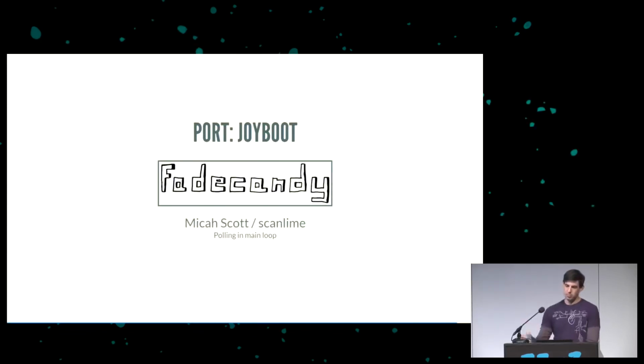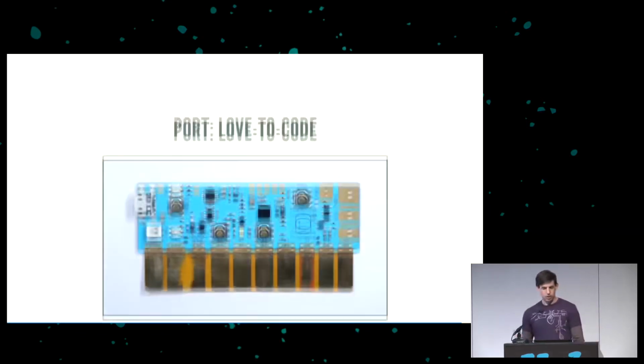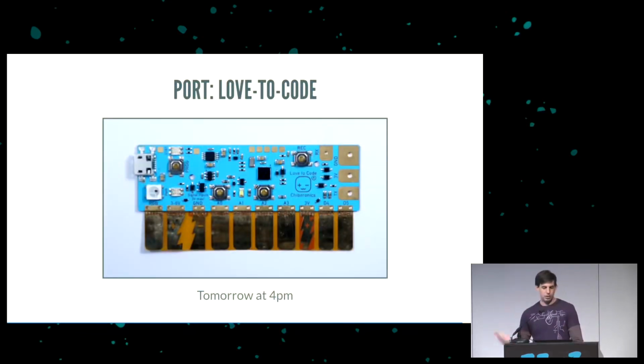There is a bootloader called Joyboot that I did that's based off of the excellent Fade Candy bootloader by Micah Scott at Scanlime. It has no real operating system, and it does all the polling in a main loop, which is nice because that means we now have this software working in two completely different environments, one polled, one interrupt-driven, and it works under both.